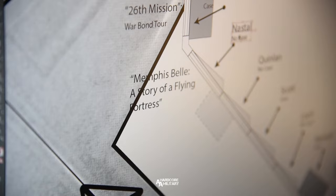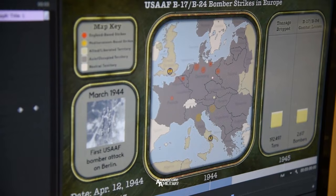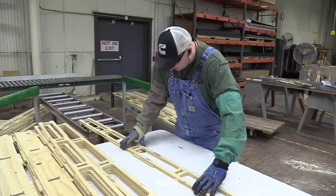We've had some of the sections, the designs are approved, fabrication is going on. And what's really remarkable is to see these pieces — it's almost like a puzzle, where you start adding one piece and then another, and you begin to see what it's going to look like. There are some really great elements we've never had before in the museum, and that's appropriate for something as significant as the Memphis Belle.